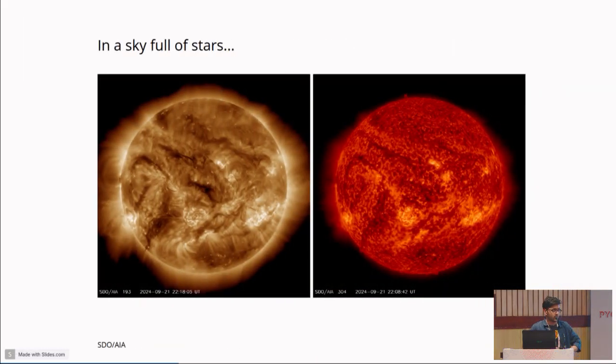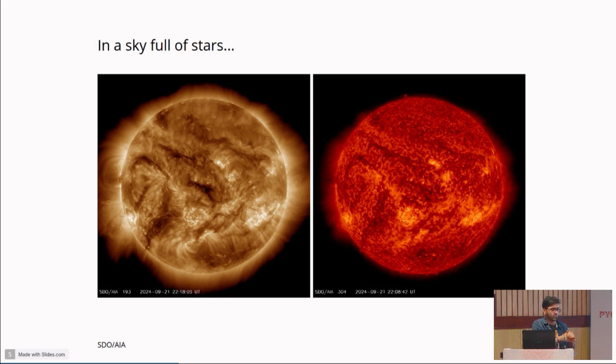So here are two separate images of the sun. I want you to guess what's different between them, aside from the prominent color. Yeah, that's reaching there, but it's the same instrument. Yep, exactly. These are the sun being looked at in different wavelengths. So one way of looking at the sun is that we look at it with different wavelengths, and information from different layers of the sun is captured by doing that.